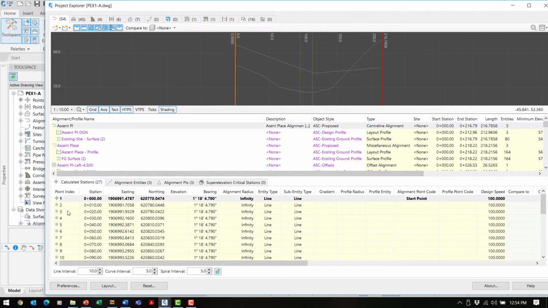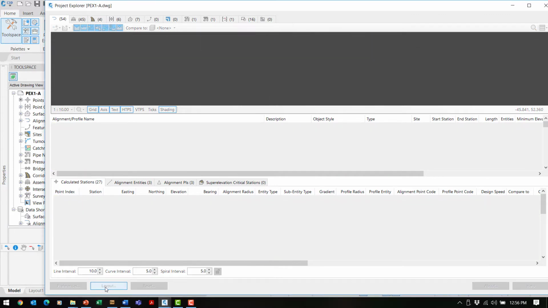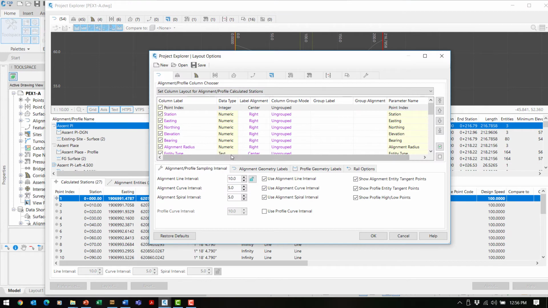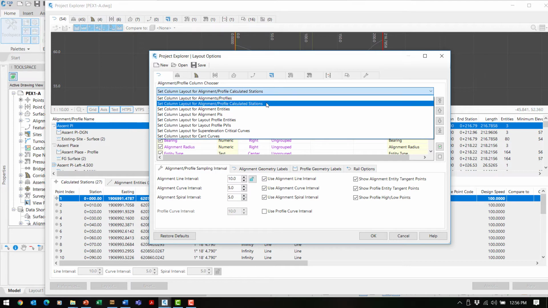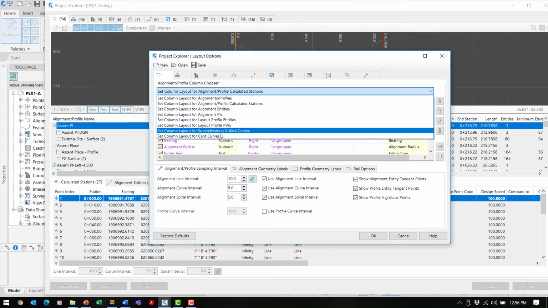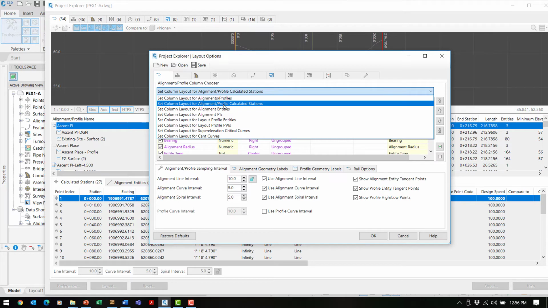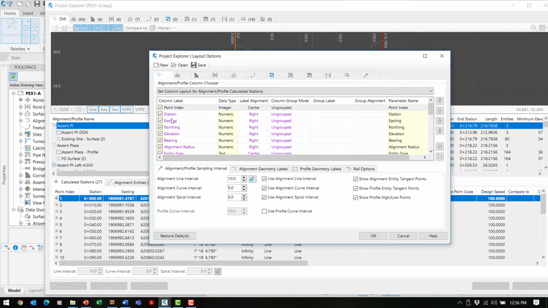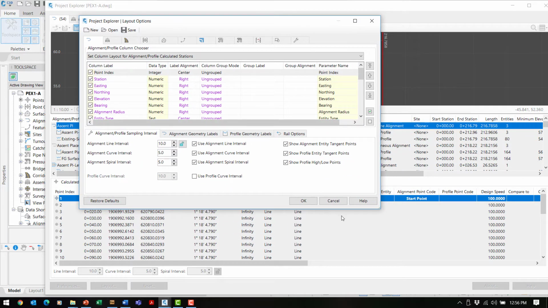Down below, for the alignments in our sub-object pane, we can customize the layout. So I click on Layout, and I pick which tab I want to change the layout for: Alignment, Profile, Calculated Stations, and I can check on or off which columns I want to see.